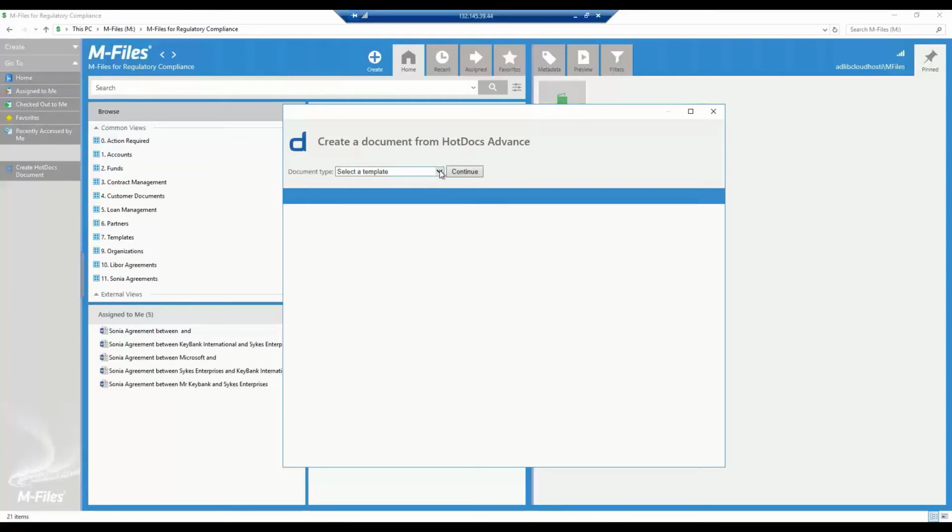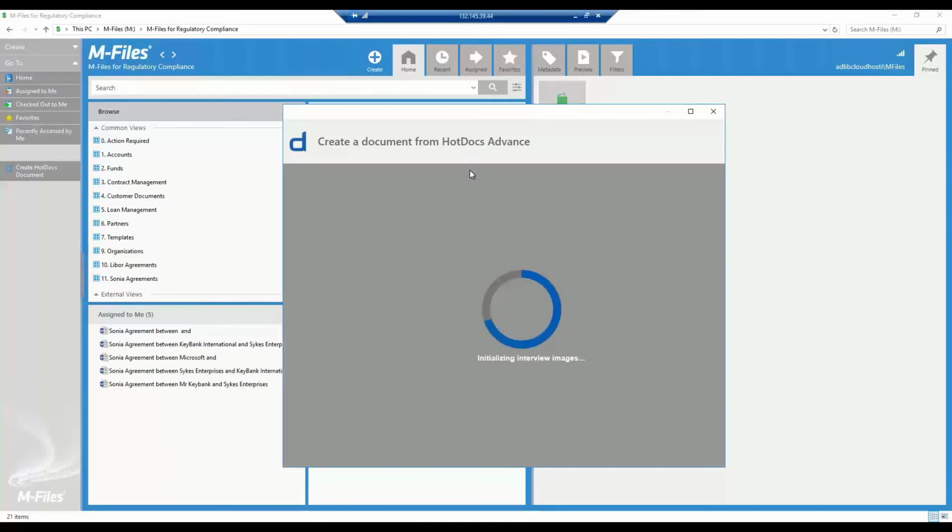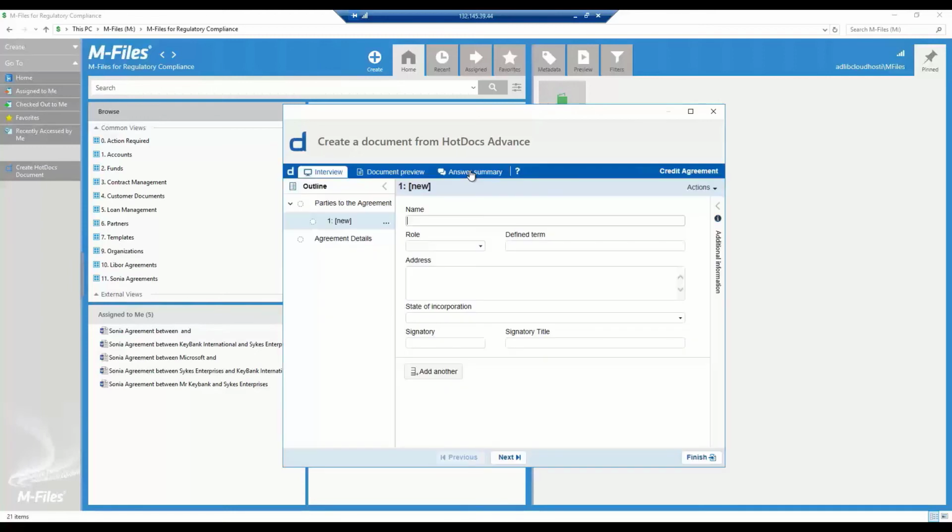Through manual or automatic metadata analysis, users can create new contracts or agreements with a simple user interface. Here you can see we are creating a new credit agreement. With the advanced permissions we talked about earlier, you can be sure that only the users with relevant access can create new content. At the moment, we're showing you a manual creation, but the system integrates with your line of business applications, so you can be certain you're using the most up-to-date information, removing the risk of incorrect data being entered.